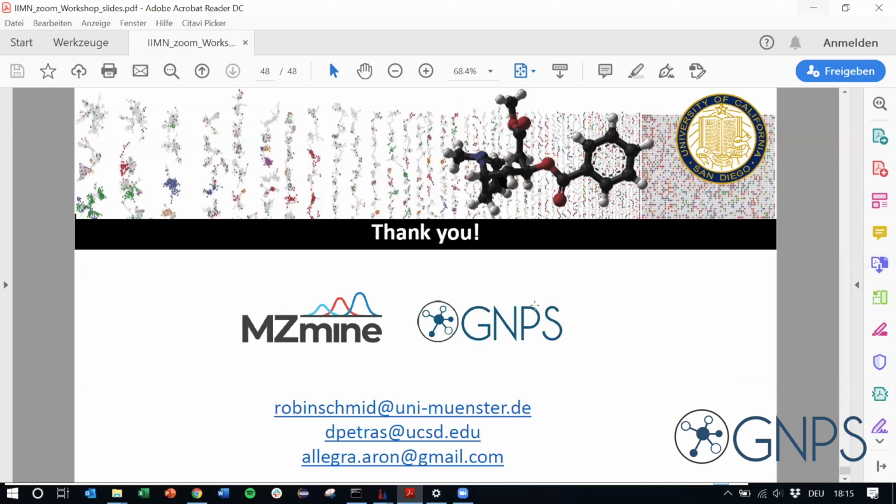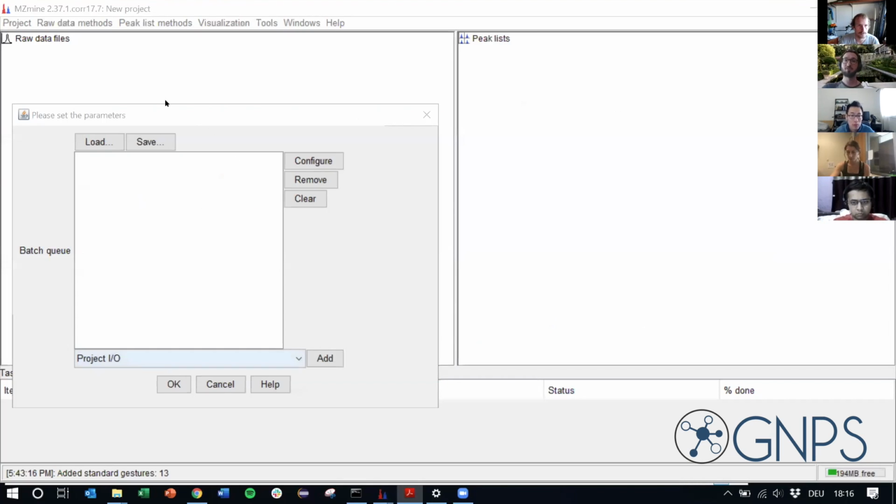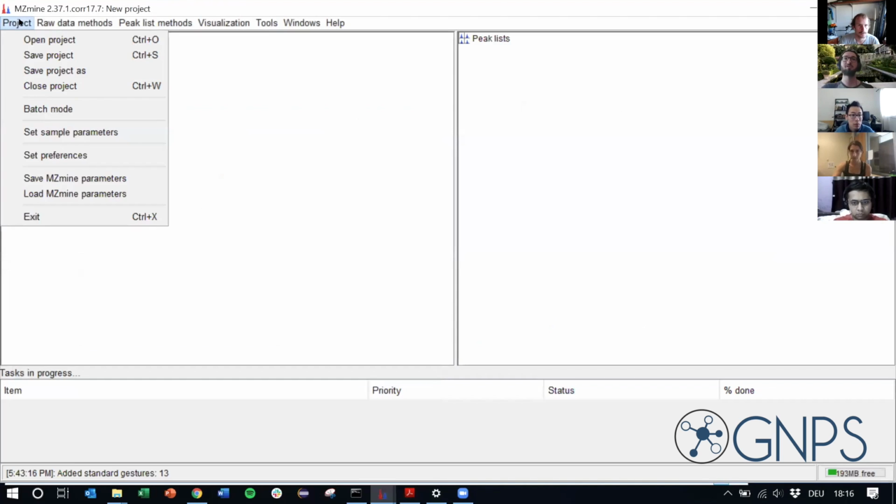Yes, I did. The link is in the Google document. So I'm going to walk you through in MZmine, but in this PDF, you also have all the different steps and all the parameters again. So we just open batch mode.